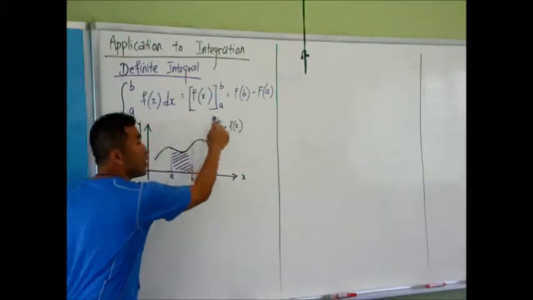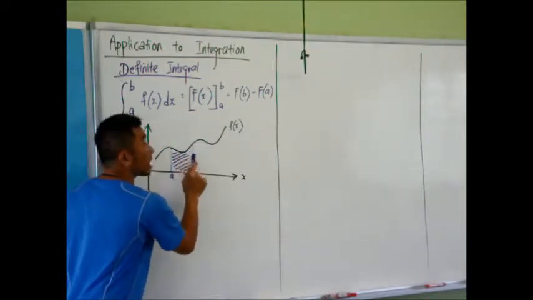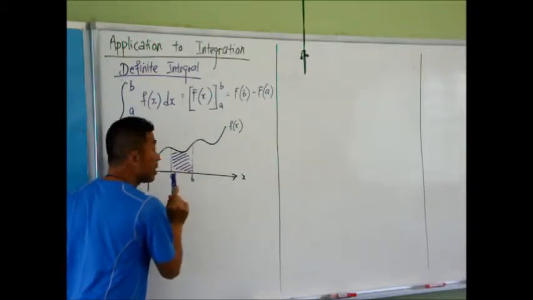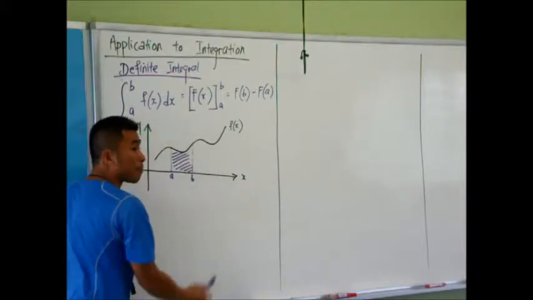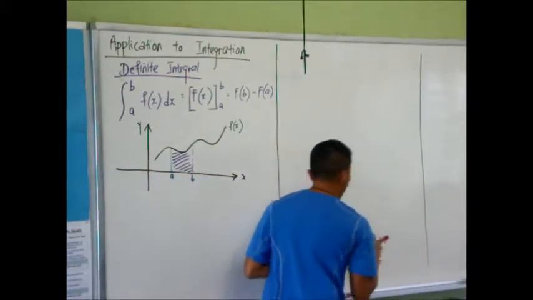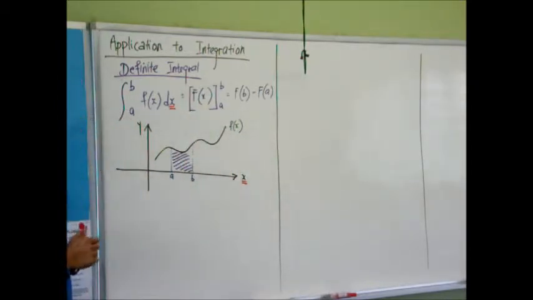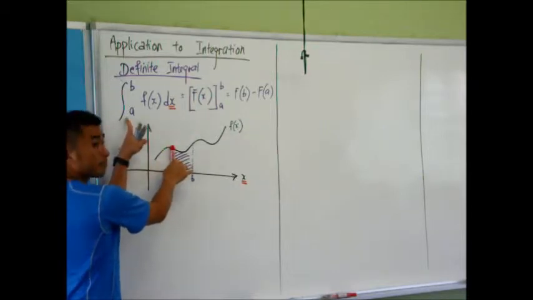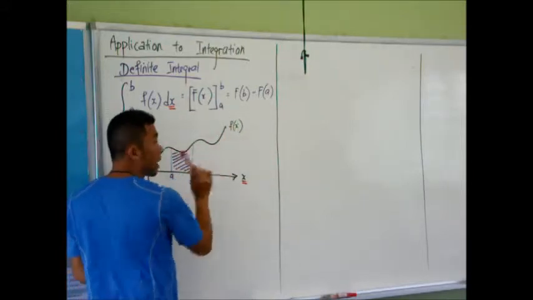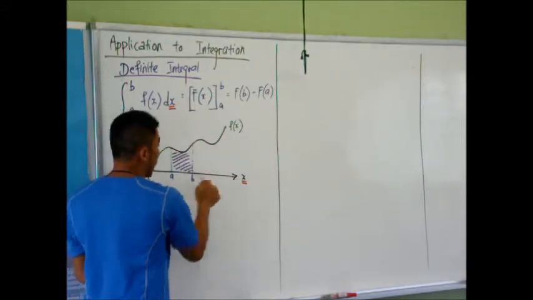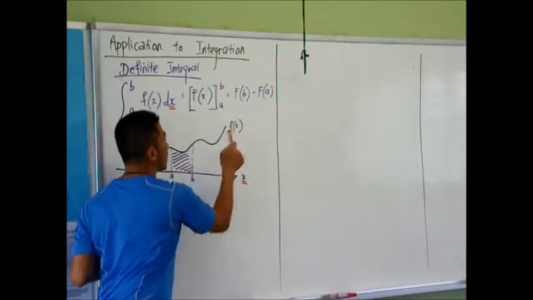Okay, so on a visual diagram, what integration is going to help you is find the area underneath the curve from the lower limit A to the upper limit B. Okay, bounded by the x-axis. How do I know it's the x-axis? Because I integrate with respect to x. Can you see A comes from here? B comes from here. Alright, where is the fx? The fx is this function over here and bounded by the x-axis. So I want this whole area bounded. Okay, this is what your answer is telling me.